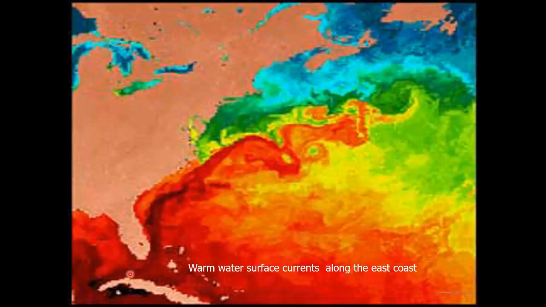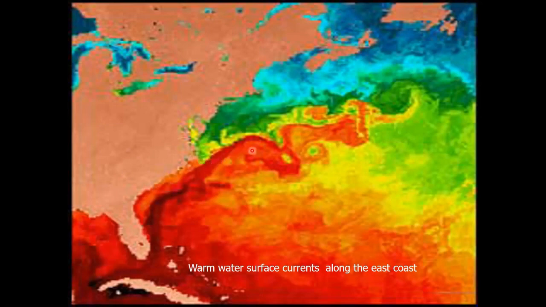So how does this affect the climate? Well, it brings all this warm water with it. So it makes the climate more warm and humid than we would expect it to be. If you've ever been in Florida or Georgia or South Carolina, or even parts of North Carolina, you know it's usually pretty warm and pretty humid. And that's because it's so close to this warm ocean current coming up the Gulf Stream, okay?